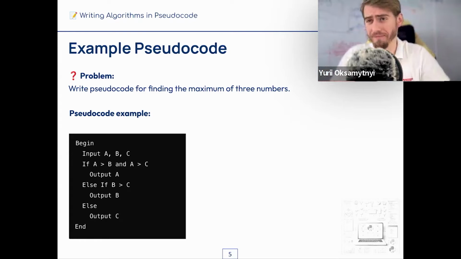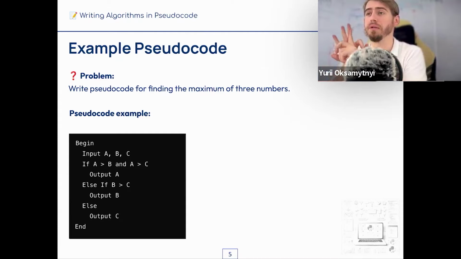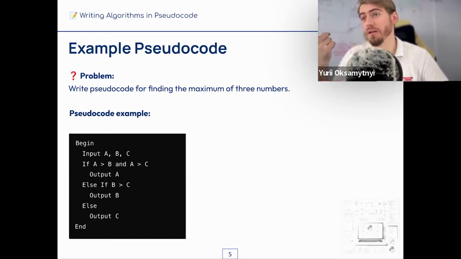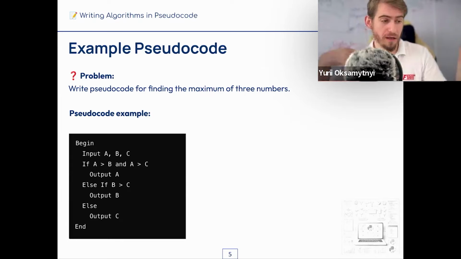We can see here we are inputting 3 numbers, which represent number A, number B, and number C. The next step, we are comparing the first number to the second and to the third number. As I mentioned before, if it's larger, we are printing this number out. Otherwise, we know that the first number is not the largest, so we can just compare the second number to the third number. In this case, we can print out B if this number is larger. Otherwise, we can print out the third number, the last option.